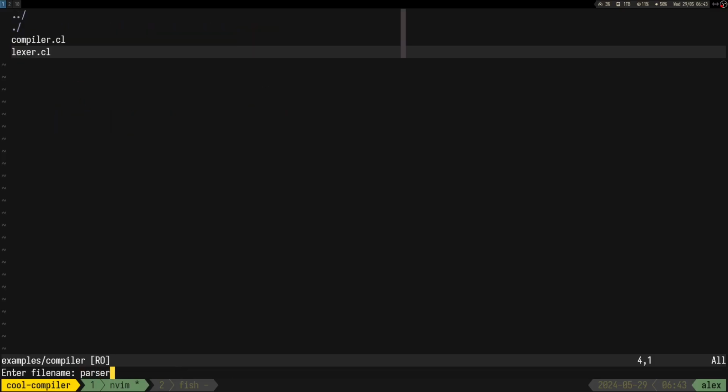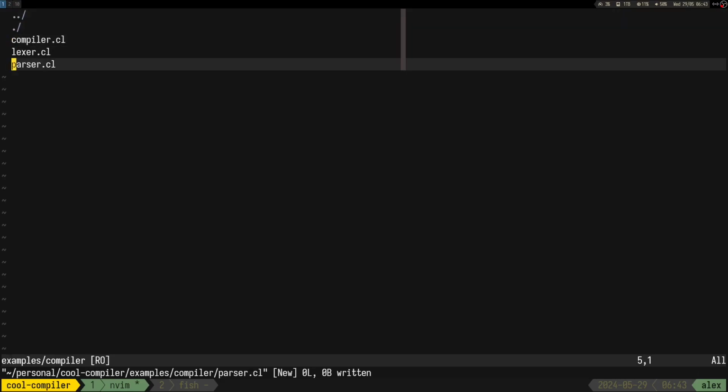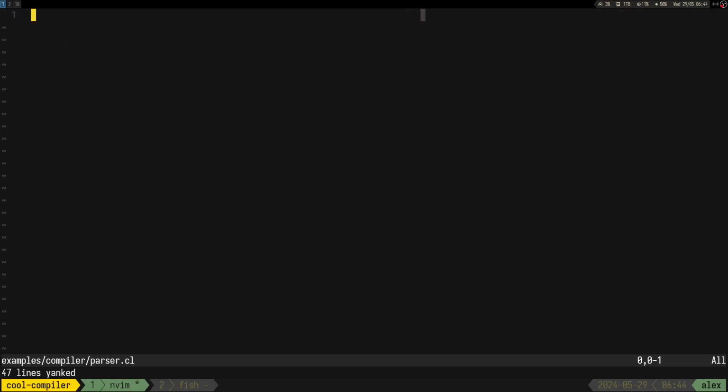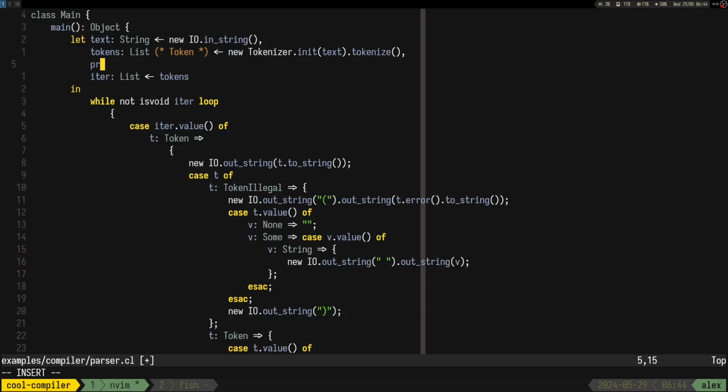And what if I create a parser.cl? In which I just try to have something like program is going to be a program node, new parser init tokens parse program, right?